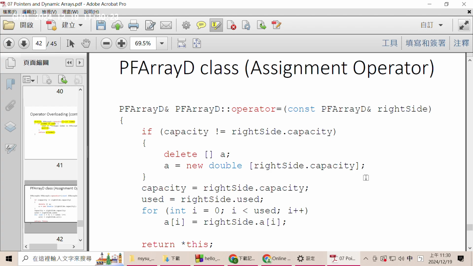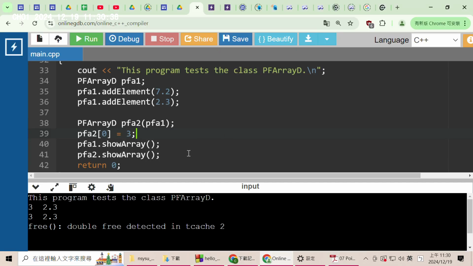The next operator is the assignment operator. This operator is used when we want to assign one object to another object. For example, here, suppose we do not use copy constructor.